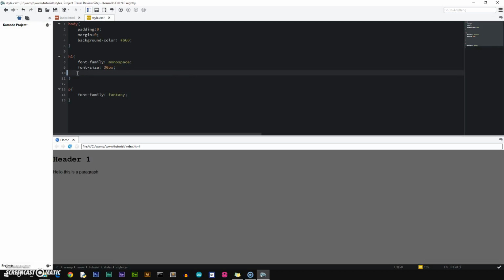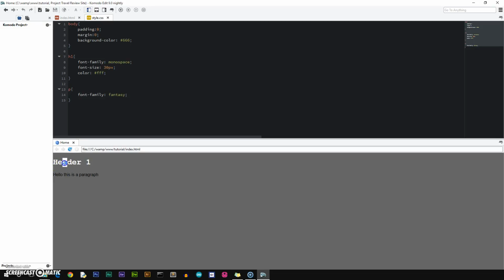Sorry, so when you actually do the font color, you don't use font dash color, you just do color, and then your hexadecimal code, semicolon, and that should set that, yeah, that sets that to white.